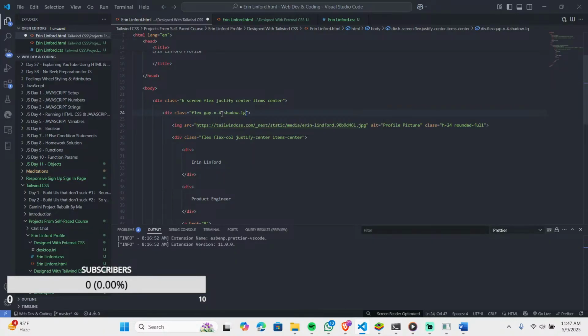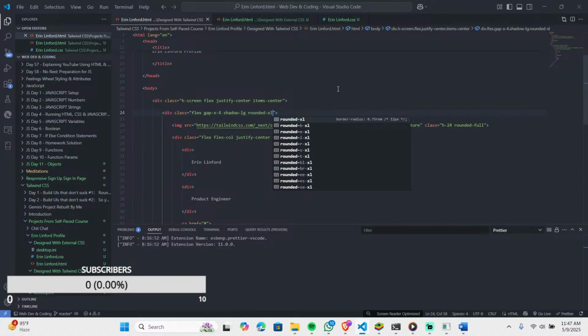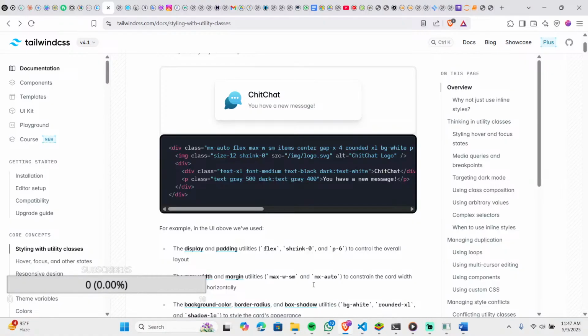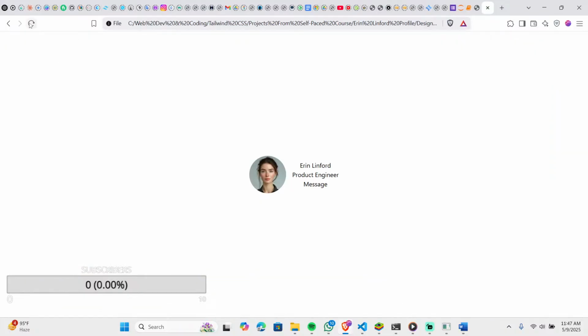All right, got it. Rounded is 0.75 rem, which is 12 pixels, cool. Let's see if there are effects. Yes, there are, I can spot it easily and it looks a lot better.